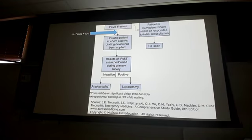We still get the x-ray, because we need it, but regardless of the results, your next study, your study of choice, your definitive study, whatever you want to call it, is going to be FAST or CT based off of stable or unstable. Don't worry about the angiography and the laparotomy right now. That's for another course. That's further on, depending on your FAST exam results. I'm not going to test you on that, but this is to show you the flow of things. And do not be like, oh, x-ray's negative, trauma patient, they must be good to go. They need to make sure. That's what that means there.